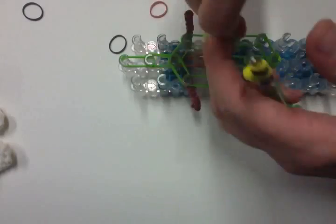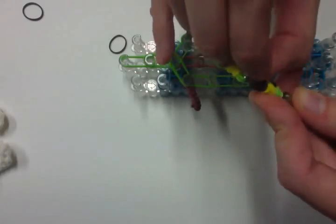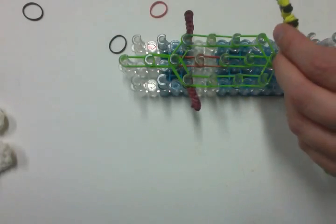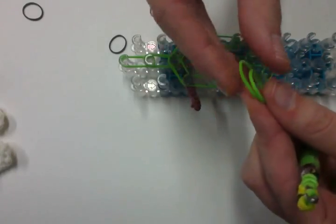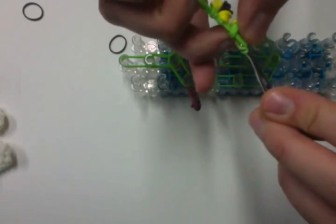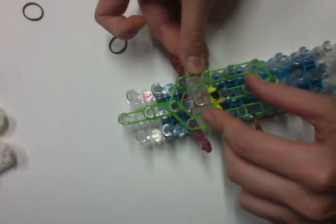Double looped green, double looped onto your hook. Pull those bands onto it. Replace the loop, just like that. And now we're going to take 2 greens onto our hook. You're going to pull the eyes onto those 2 greens. 1, 2. And we are placing the loops of those 2 greens around this peg and this peg.